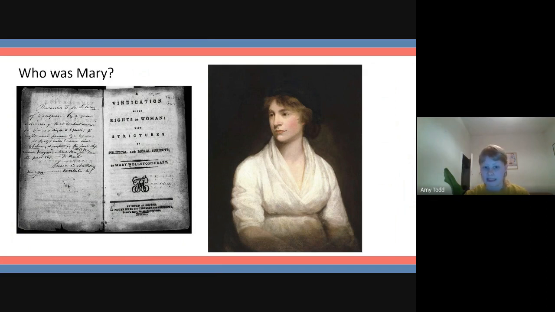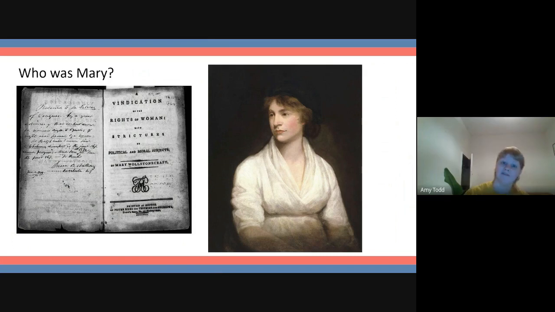And one of her most famous texts that she writes after Newington Green is A Vindication of the Rights of Woman. It's part of a wider conversation that's happening at the time of the French Revolution, that it's not just enough to give liberation for men from different standing, which was one of the things the French Revolution was trying to do, but it's important for women. And it's also one of the first texts that mentioned that women should have a place in a democratic society and should be able to be represented in that democratic society.